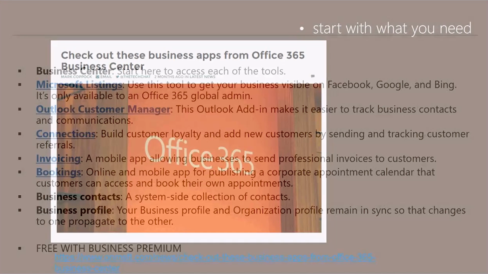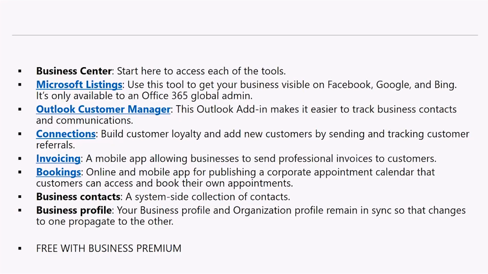In the end, these are the apps that are included in Business Center: Microsoft Listings, the Outlook Customer Manager, Connections, Invoicing, and Bookings. And for instance, the Invoicing app is basically a very, very trimmed down version of Dynamics NAV. It only allows you to make an invoice. I'll have a video of that in a second, but it is in the end a NAV platform running that.